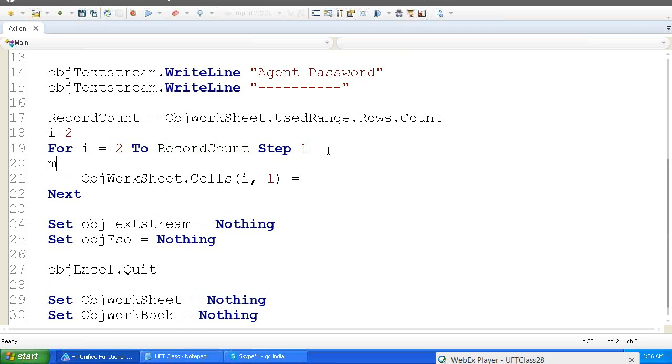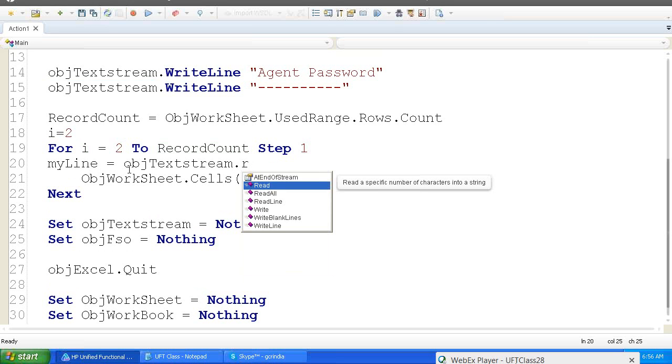See, my line is just a variable. My line equal to object stream dot read line.